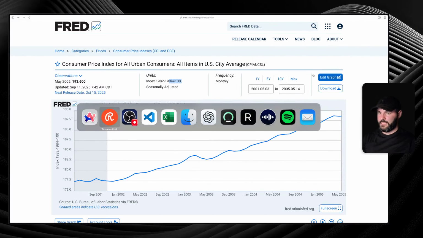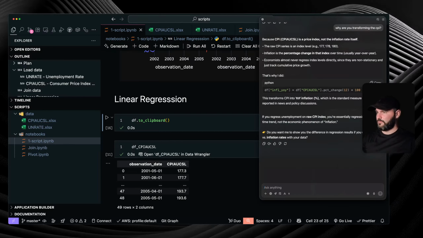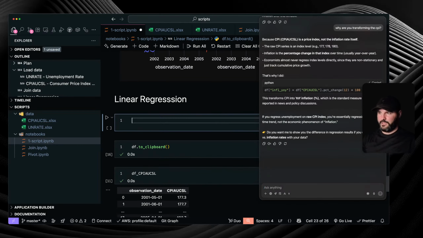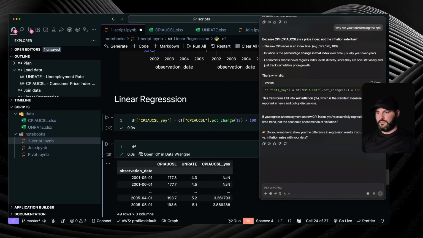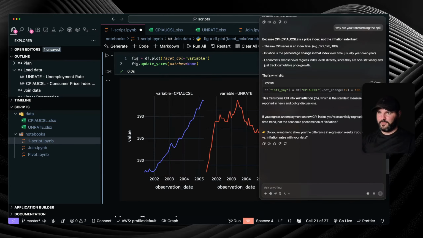So let's go back. And here we apply the same code. Data frame. I don't like to put different names. If I already chose this one, I will keep using it. So there we have it. And now because of this change to year on year, I will plot the information again using the same function as before.